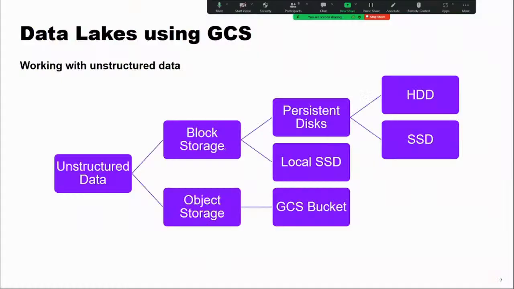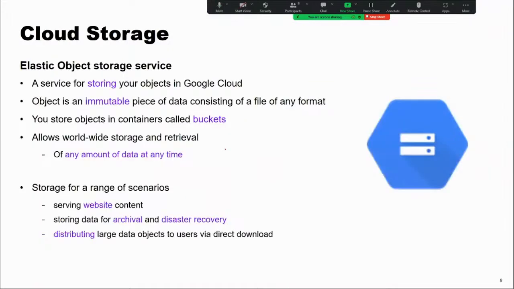Now let us see data lakes using GCS. In the Google Cloud Platform, we have Google Cloud Storage acting as a data lake. What is that? Let us see now. So this is Google Cloud Storage as a data lake in the GCP. So what is Google Cloud Storage, guys?